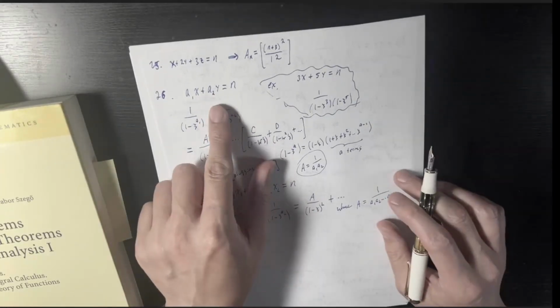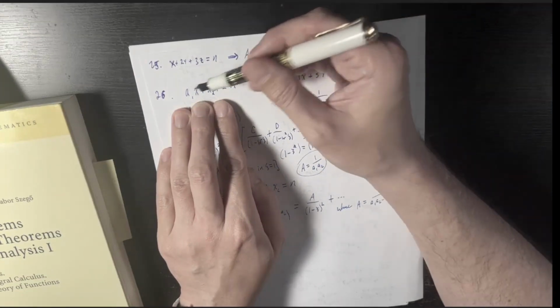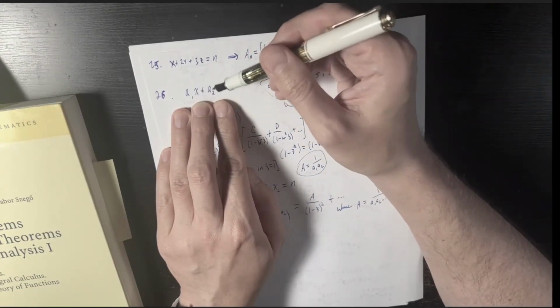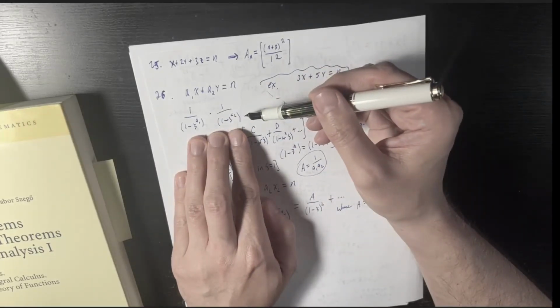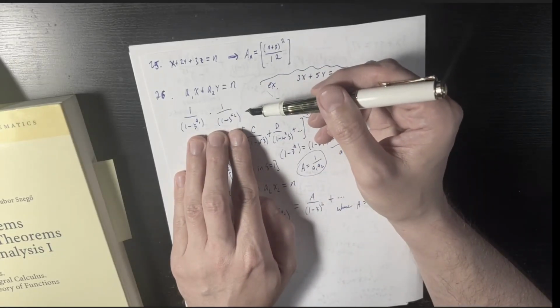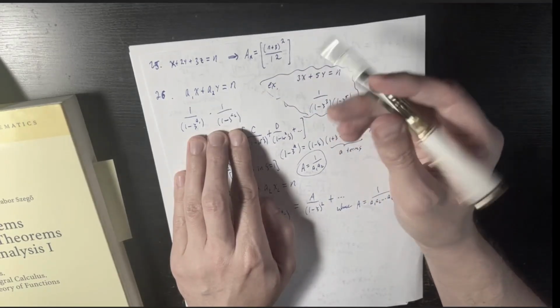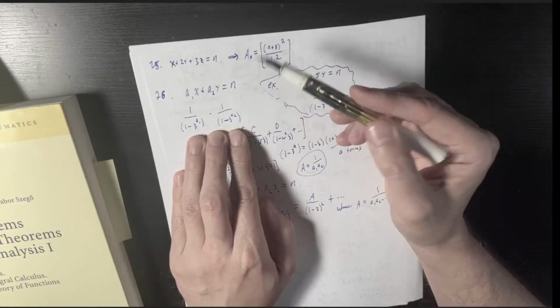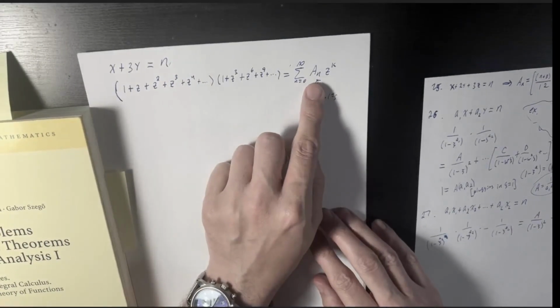26's question was basically like, do the same question, but in general, where A1 and A2 are relatively prime. And so we start the same way. And then what he does to solve these kind of things is he does a partial fraction decomposition. That's how you get that. That's how you get a grip on this coefficient.